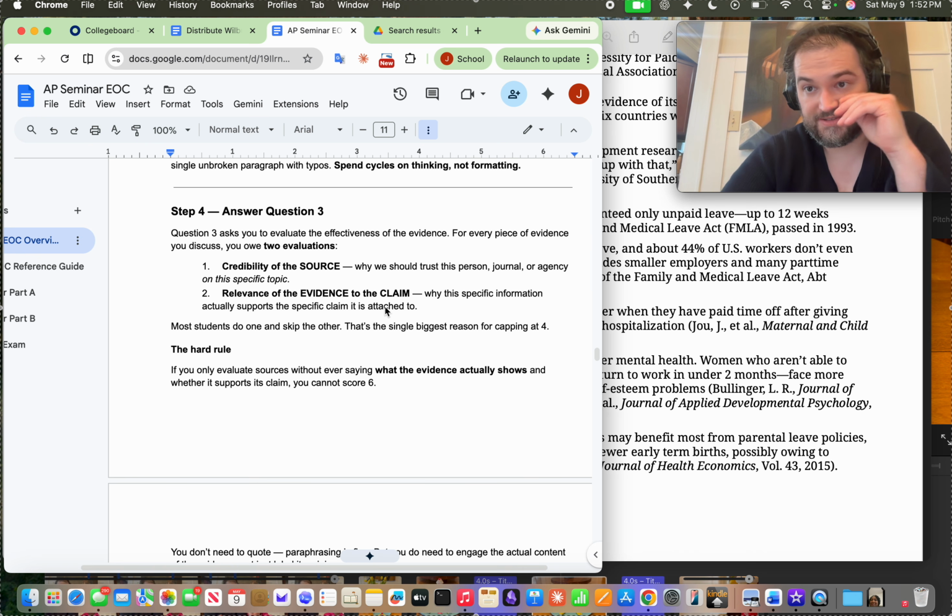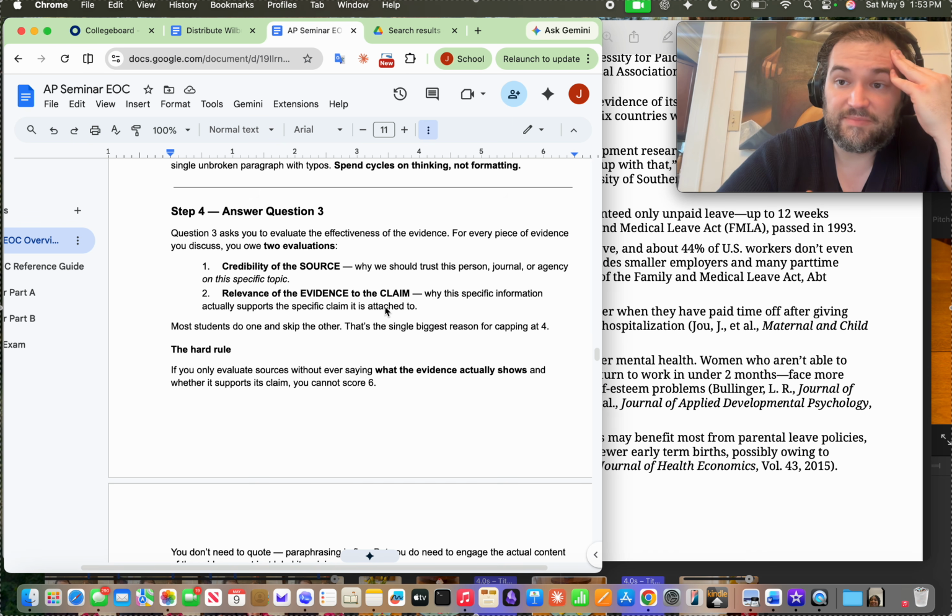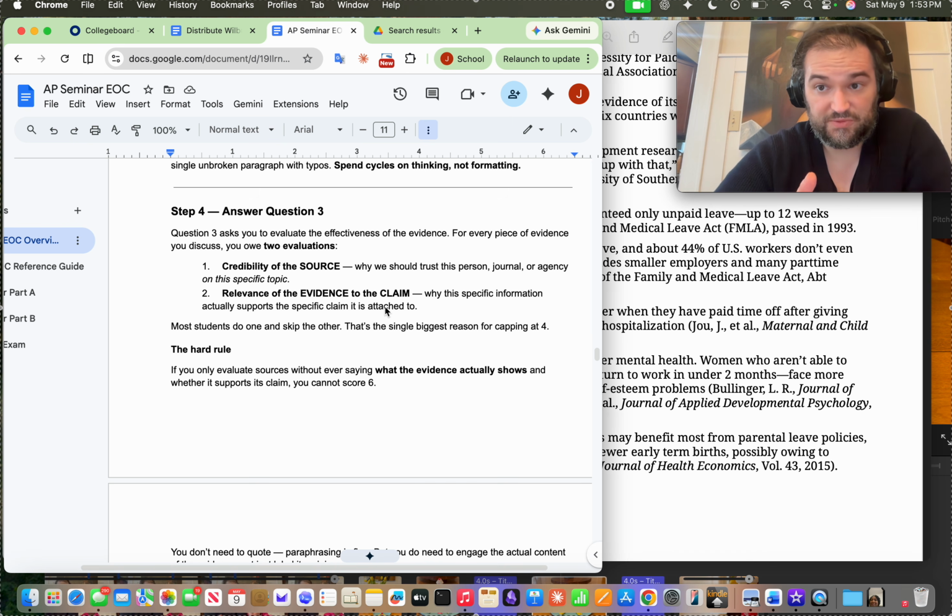Number 3. Okay, also really important. So for the pieces of evidence that you're talking about, you want to, again, focus on the claims that make up the main idea, or that seem to be really important from the line of reasoning you just sketched out in question 2. For each piece of evidence, you have to do 2 things: the credibility of the source and the relevance of the actual evidence in the text that comes from the source. Now, the credibility is in general, but it's also for this particular claim. And the relevance is also for this particular claim.